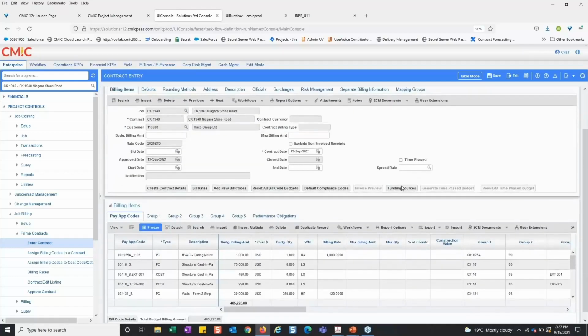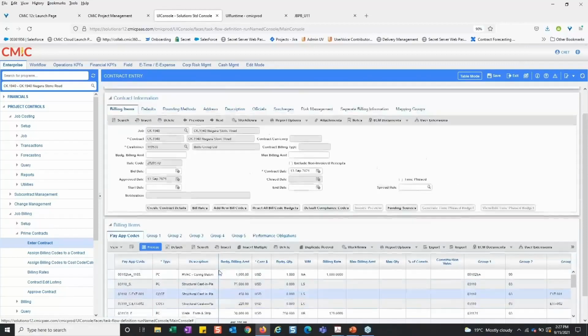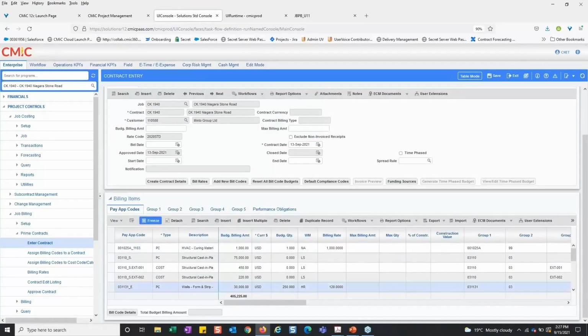Now, depending on the type of jobs you have, if these are high turnaround, really quick jobs, it might be easier for some folks to just come in, insert a line item, and start typing away. So I lost my line item there. And just effectively manually typing in my bill code, my budgeted billing amount, and then proceeding accordingly.